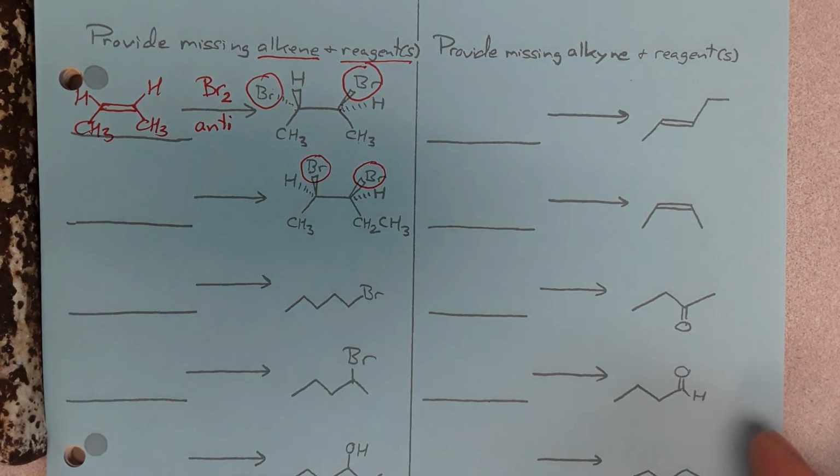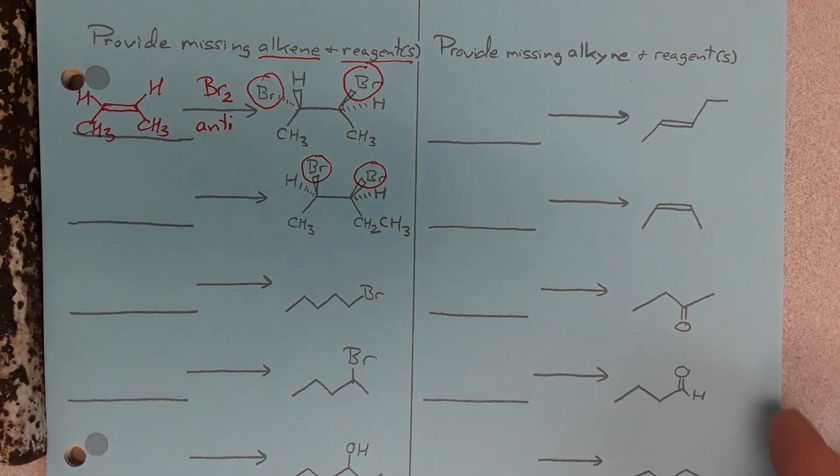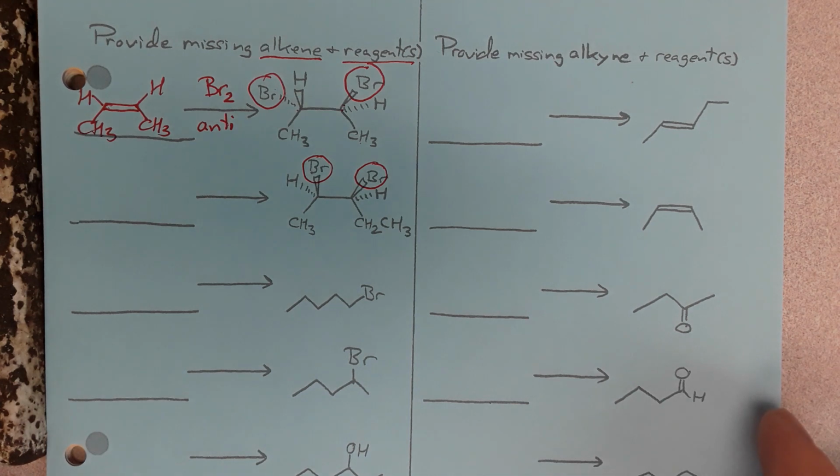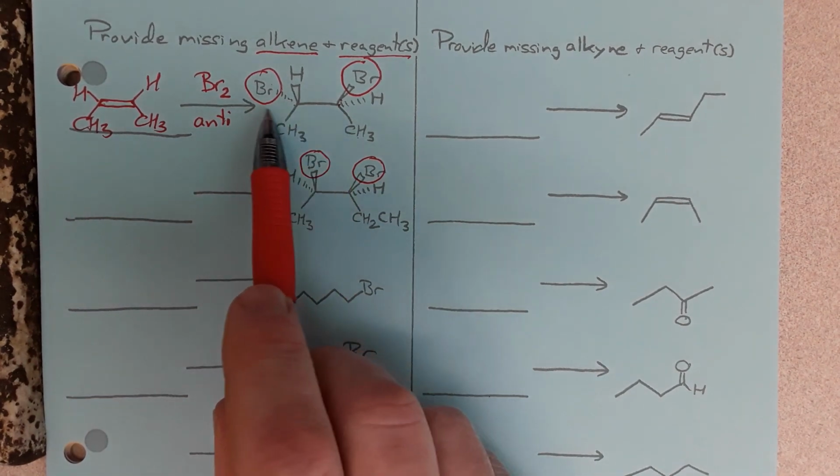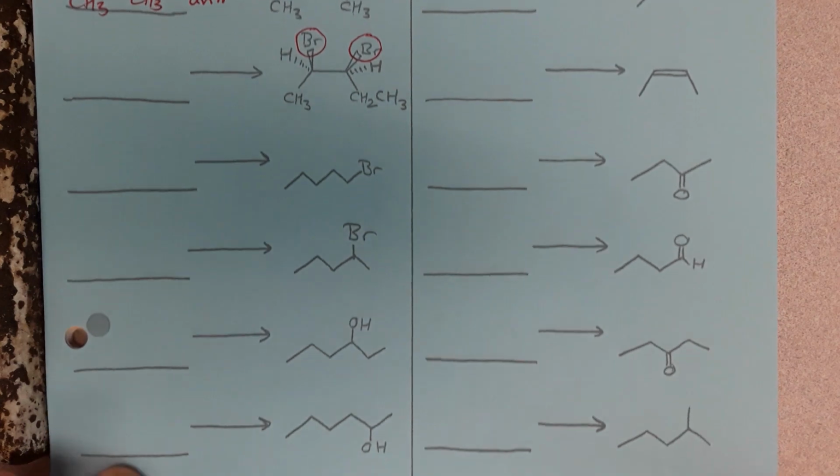And maybe that was a little bit too fast for you, since you didn't spend a lot of time thinking about that over Christmas. But you can certainly go back to the chapter and take a look at it, or review that. So all of these are coming from an alkene, and you've got to figure out where the alkene was. So this is pretty straightforward there.